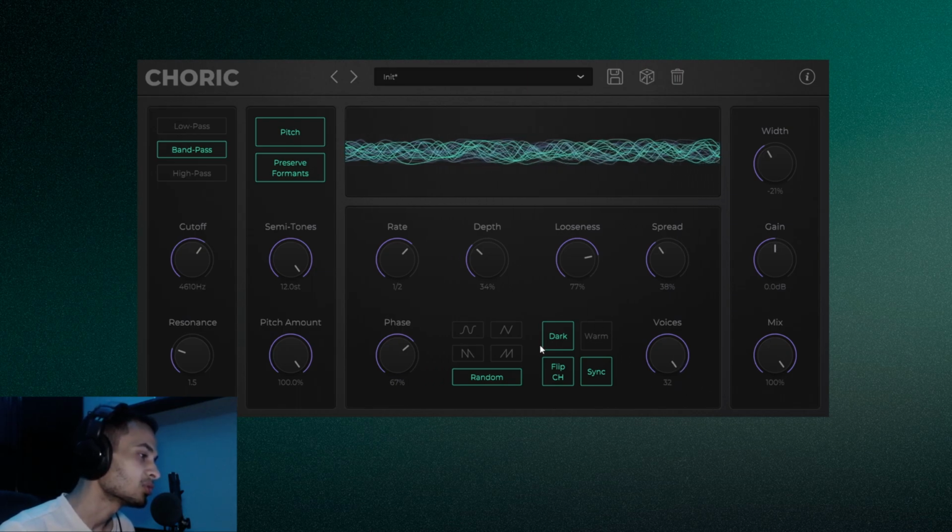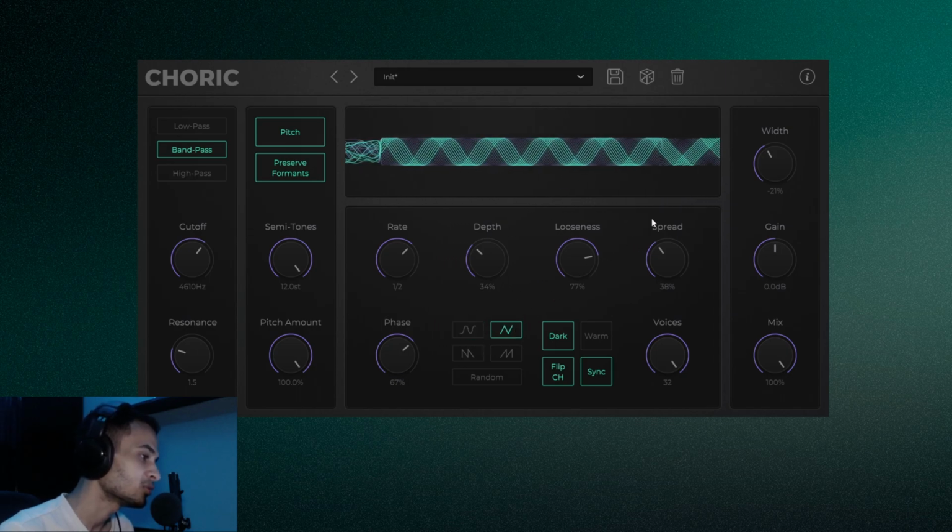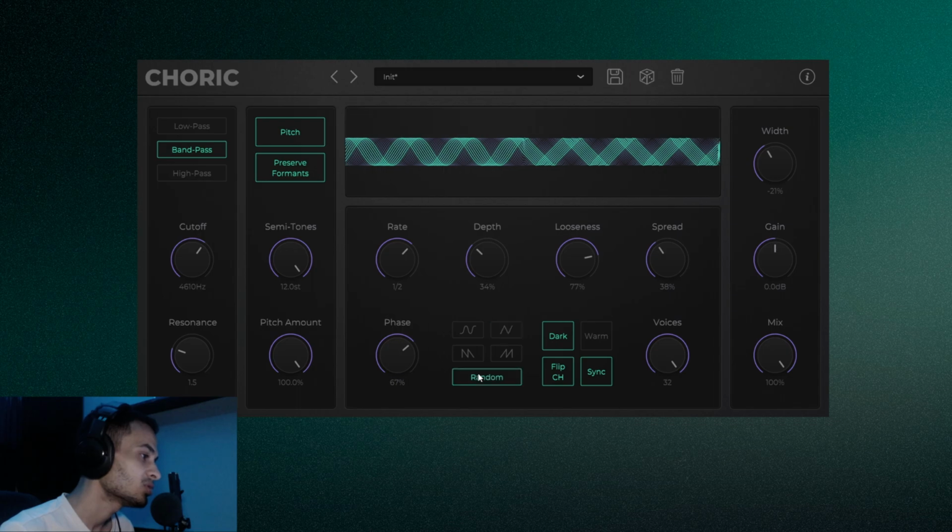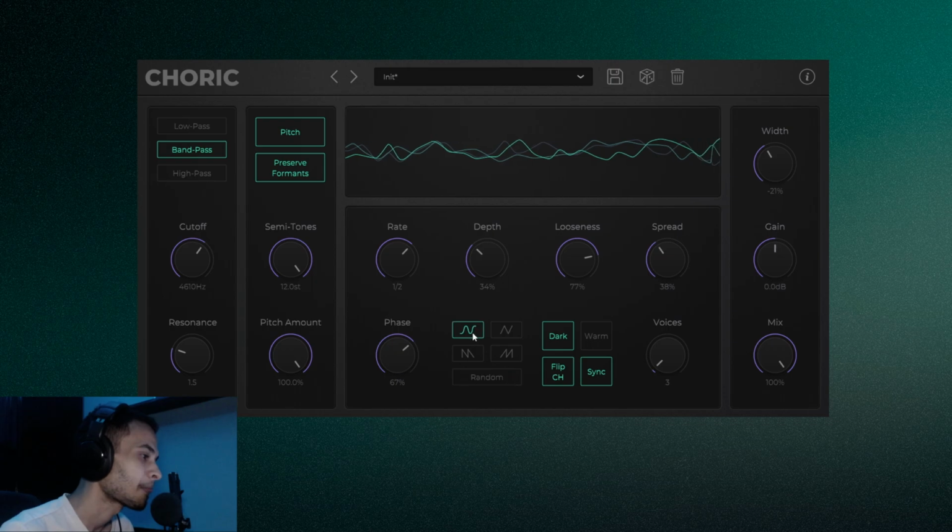Then there's also dark, which cuts the high frequencies, or warm, which adds analog model saturation. We also have channel flipping, tempo syncing, and modulation shapes. There are 5 modulation shapes, which include a random modulation shape generator. You'll be able to see what kind of shape you get from the beautiful display on top here, which is telling you exactly what's happening to your signal. But once you dial in too many voices, it sort of gets messy and too hard to read or understand, but it's useful nonetheless. Lastly on here is the output section, and it's straightforward and pretty clean.